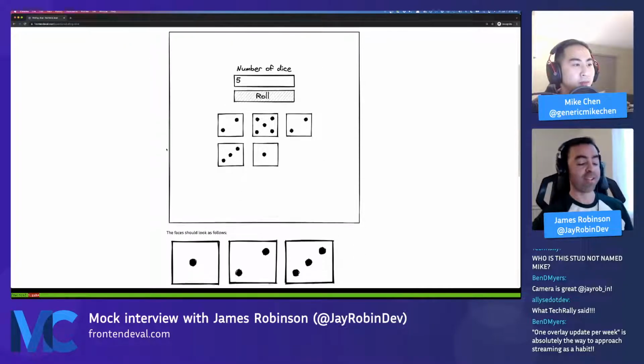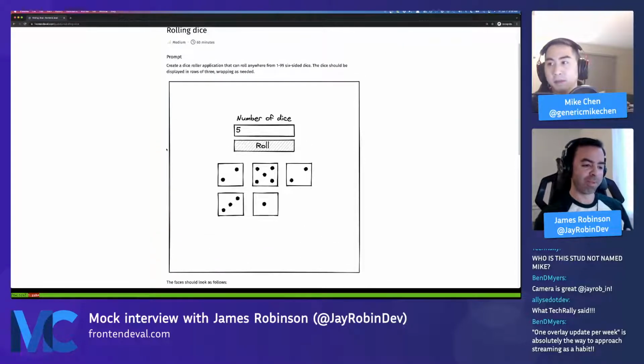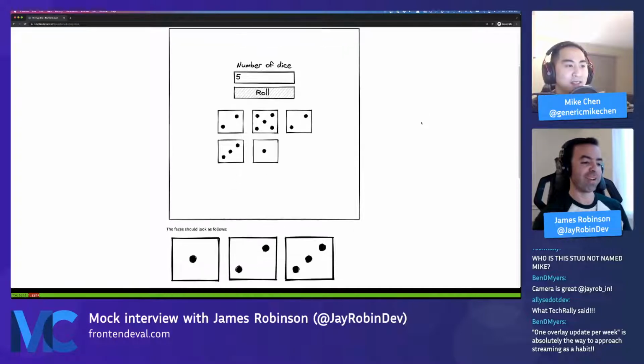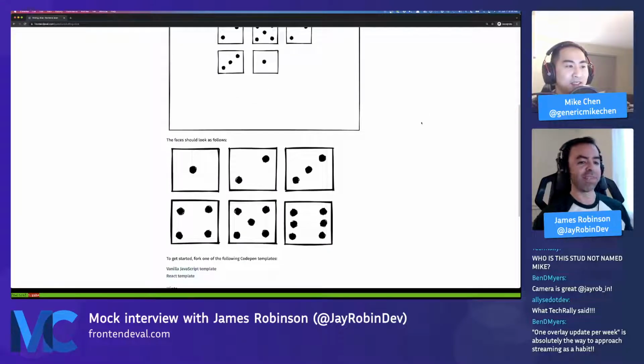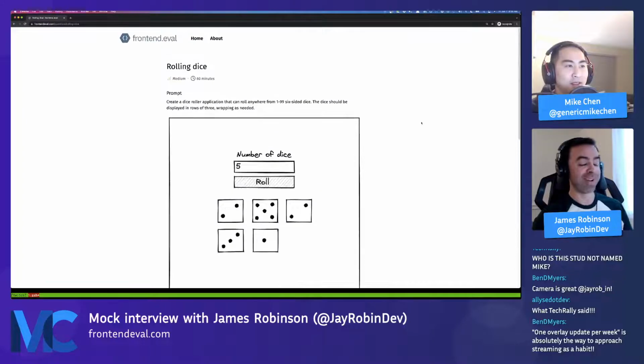We're going to create a dice roller today. So you can probably gather what's going on there. We have an input for a number of dice to roll. These are six-sided dice. Don't need to worry about any of these crazy D&D dice. Press roll, and that gives you that number of dice on random faces. That's how we're keeping it for step one. We got some interesting challenges that Alex Tech Rally actually helped me with yesterday. If we get to those, we'll see. But why don't you take it away? Ask me any questions you need to. If you need a hint, always here. But so far, I don't think you needed a single hint. So if we keep that streak going.